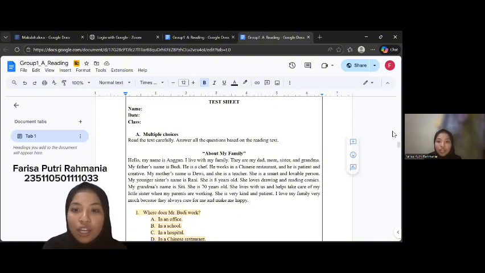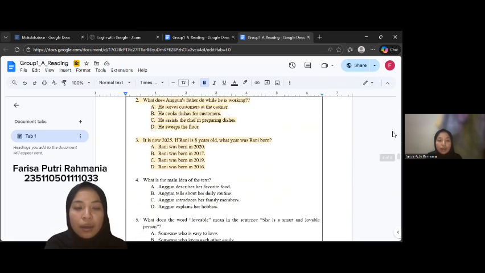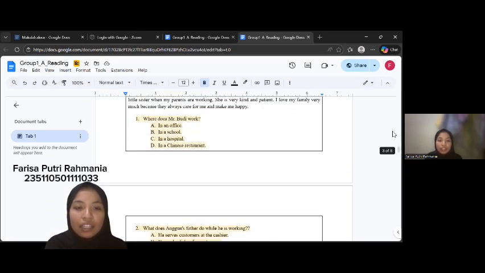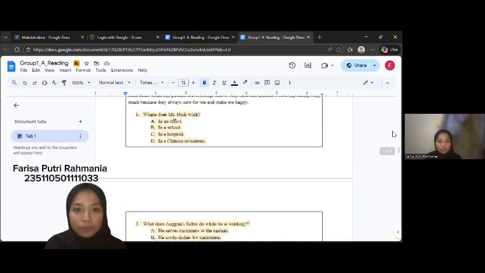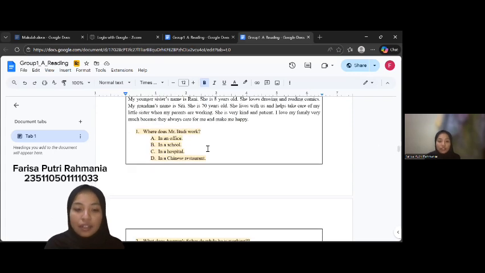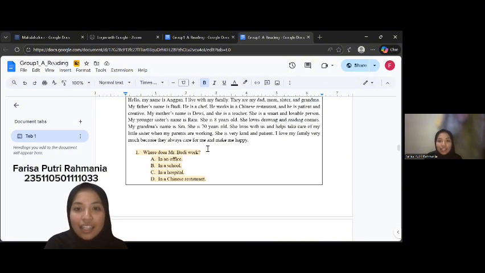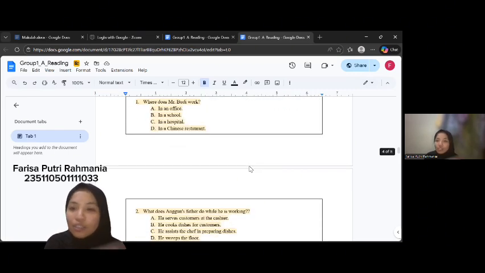So in the multiple choices, I have five test items here, and the items that I revised are number 1, 2, and also 3. This one. The feedback previously from Miss Dian Inayati is that the question is way too easy for students because they can easily find the answer in the description text. It's stated here, and then it's too easy for a student.